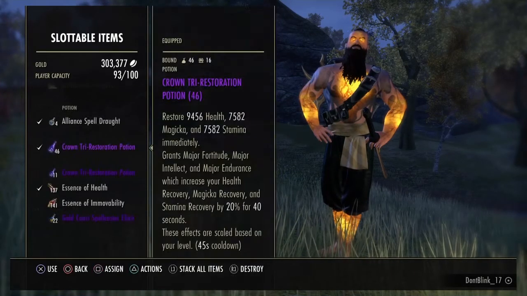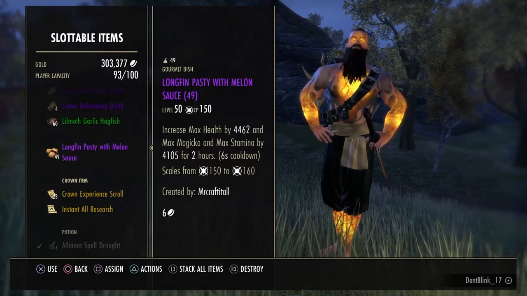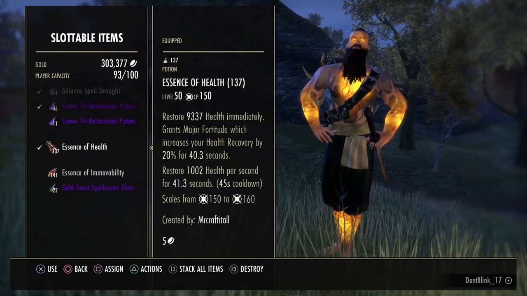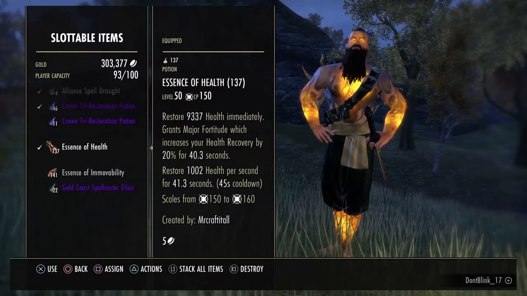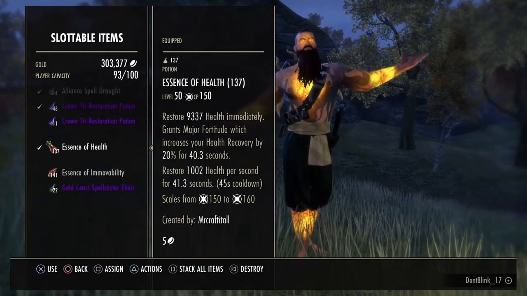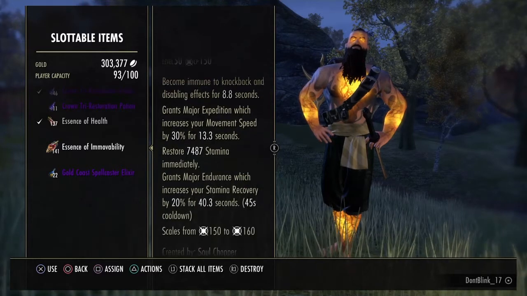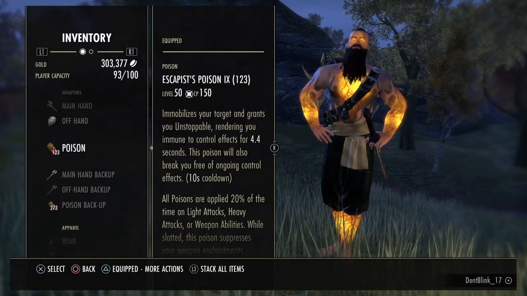Food, I run Longfin Pasty. Just tri-stat food. It's very useful. Potions is tri-stat pots. But mainly when I'm fighting, I run these Essence of Health, which restores health immediately, and then gives you lingering health, which gives you 1,000 health every second for 41 seconds. These come in handy big time. This also keeps your Bogdan procced. And then if need be, you gotta move ability pots. But with these poisons, they're very useful. They help with that big time.